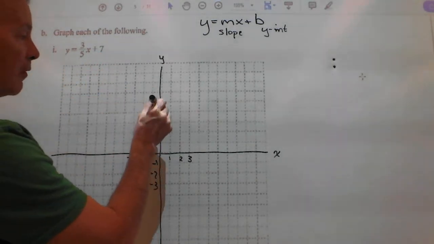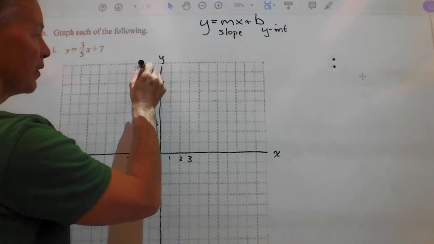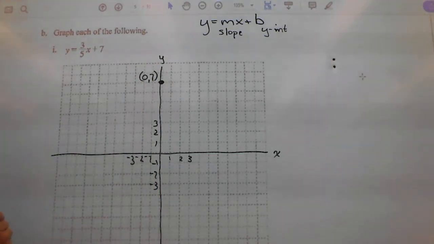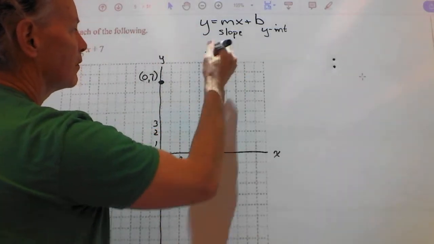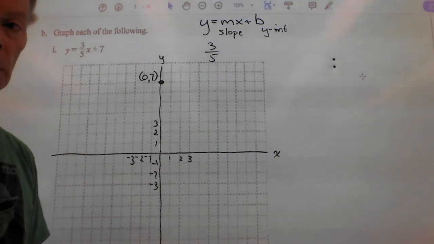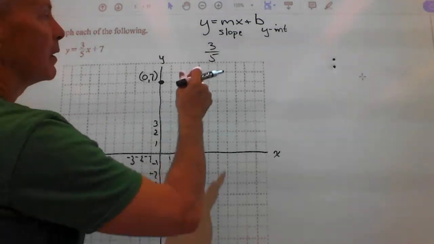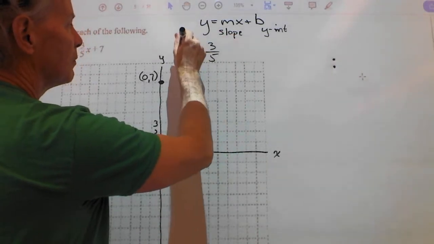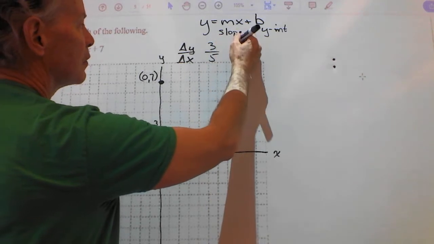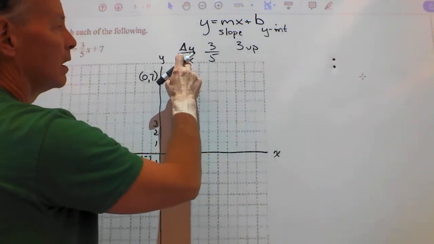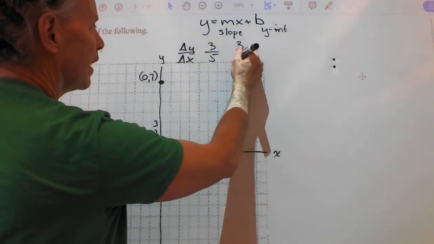y-axis, so that's at 4, 5, 6, 7 right here, and the point is 0 across and 7 up. And then we use the slope, and I'm just going to write it over here, 3/5. We use the slope to get to the next point. Okay? Oh, this isn't going to work. Oh well, it'll work well enough. Anyways, our slope tells us, remember this is change in y over change in x. Our slope tells us that our change in y is to go 3 up. Our change in x is to go, and because it's positive, this time we'll go to the right, so 5 to the right.